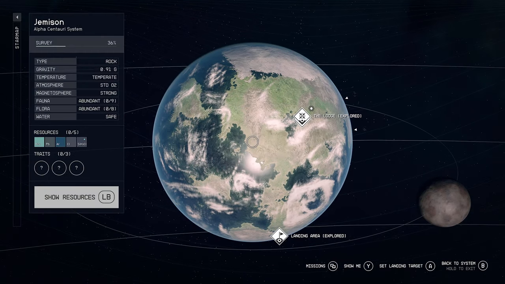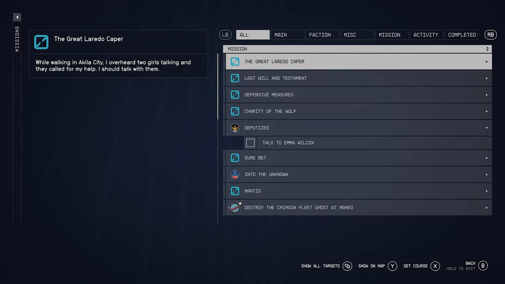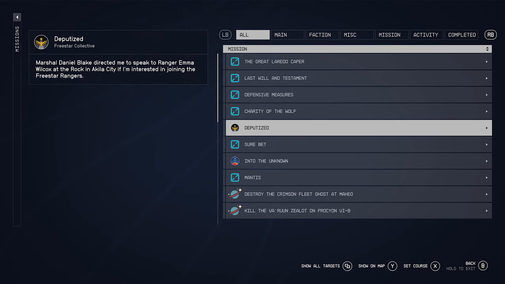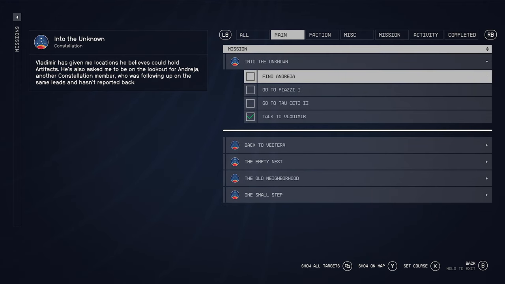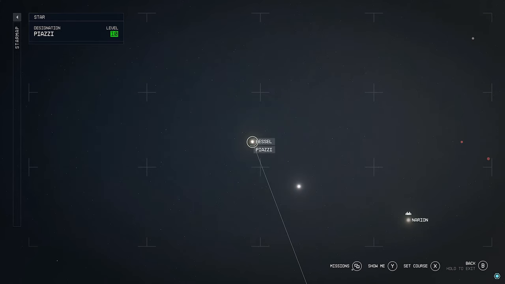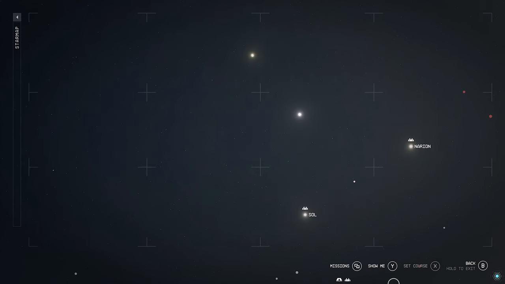Let's take a look. We need to go... Hold on. No, wrong button. There we go. We need to look at the missions. Main missions. Find Andresia. Go to Piazzi 1 or to Tau Ceti 2. Okay, let's see where Piazzi 1 is. Okay, we've already been up to Bessel before, haven't we? So that's not too far away.